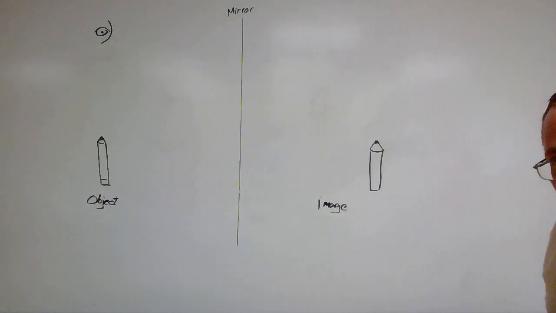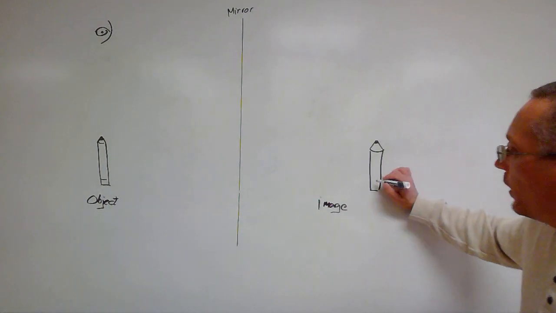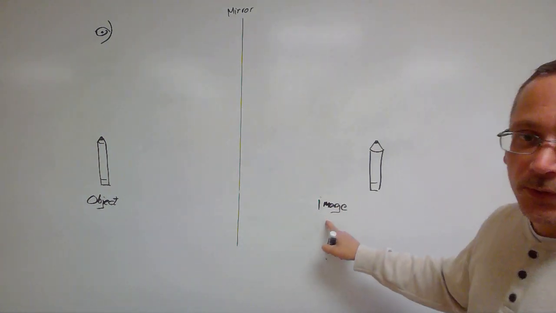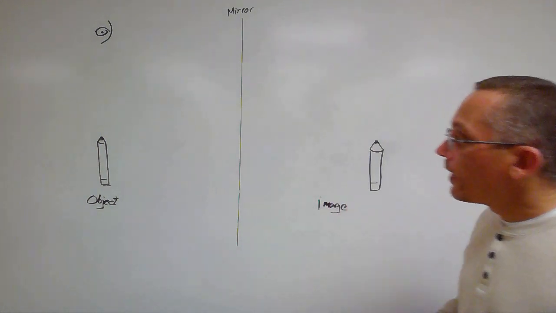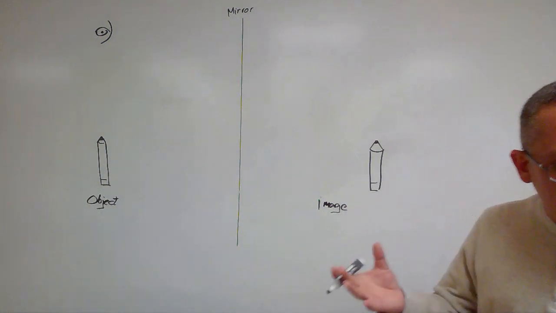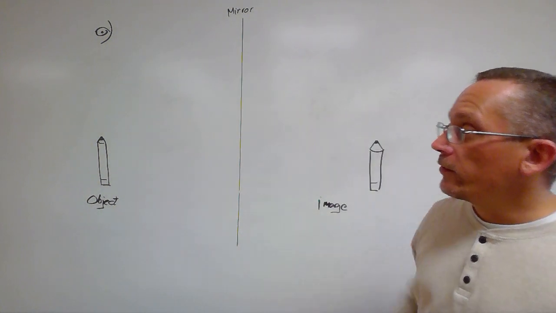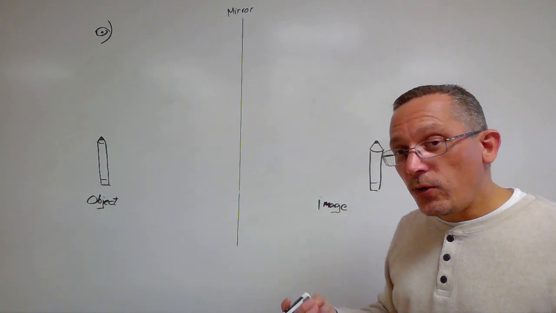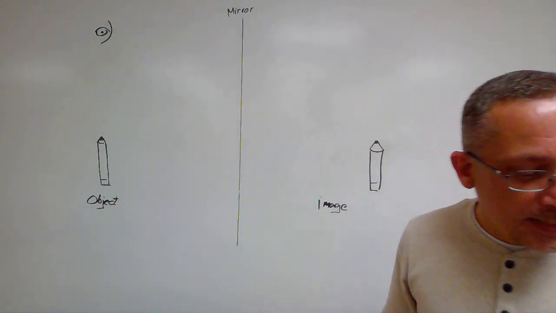Okay. Now, I'm not a great artist. Ideally, I would have drawn it exactly the same, but yeah, that's fine. I put the word image over here. That's okay. All right, now what we do is we're going to draw some lines from the observer to the object, okay? They kind of represent how the light moves in these cases.